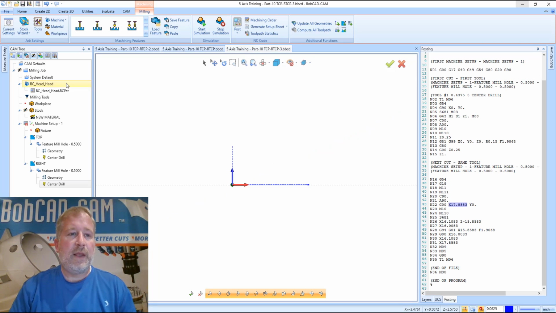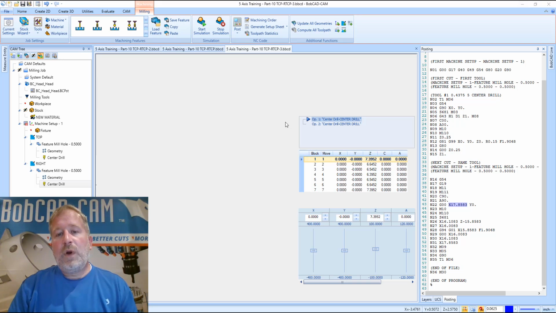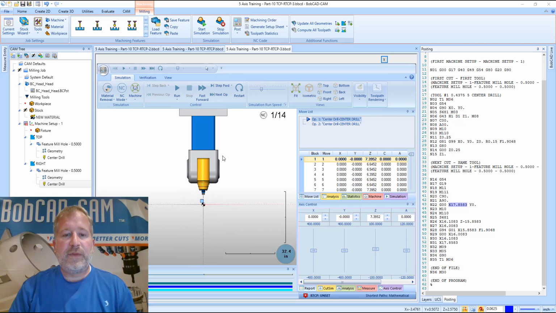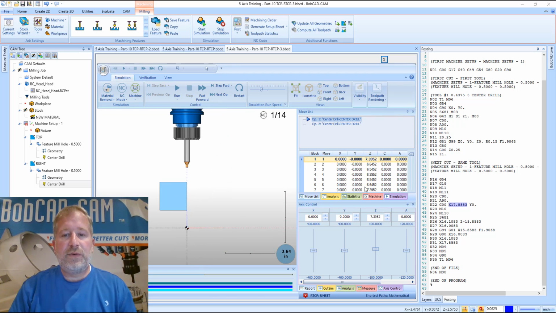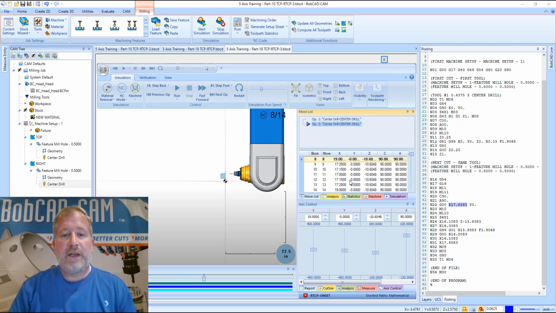Okay. And if we launch simulation in this particular file, just one moment here. What we'll see, looking at this toolpath from the front view, is our tool is going to come down and drill to 0. But what I want us to pay attention to is the centerline axis on this component is going to have to change, and we've had to drop this head down.